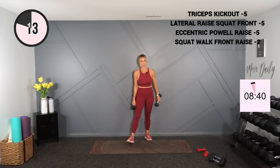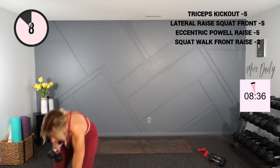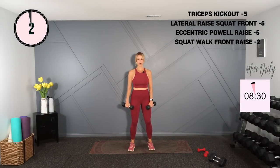Lateral raise with squat and front combo. To the side. Take your time.